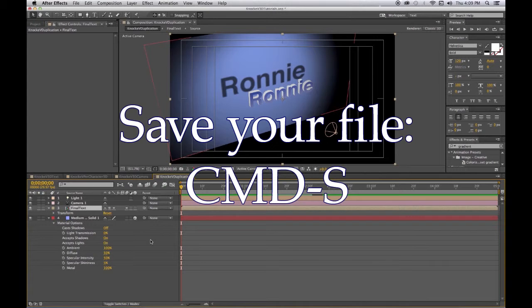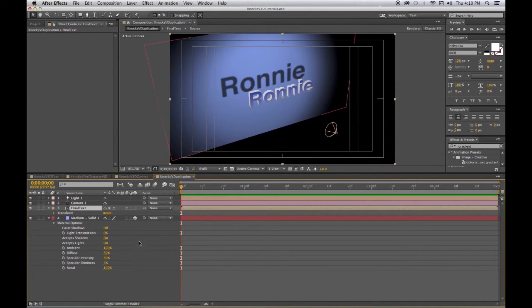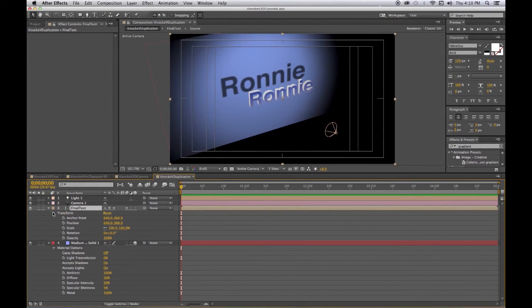Command S. And if you want to move it in Z space, you're going to have to make it 3D.